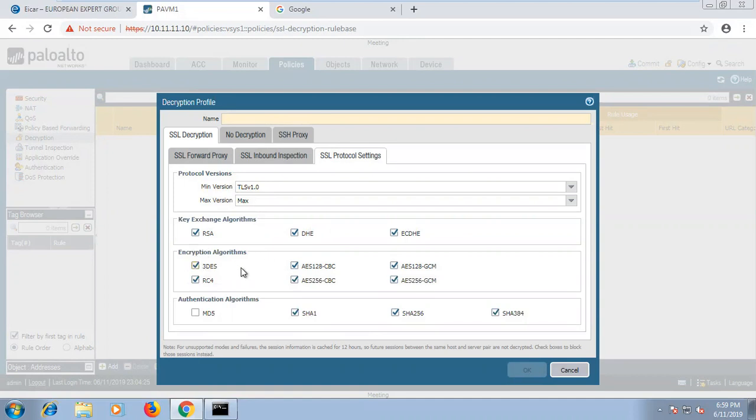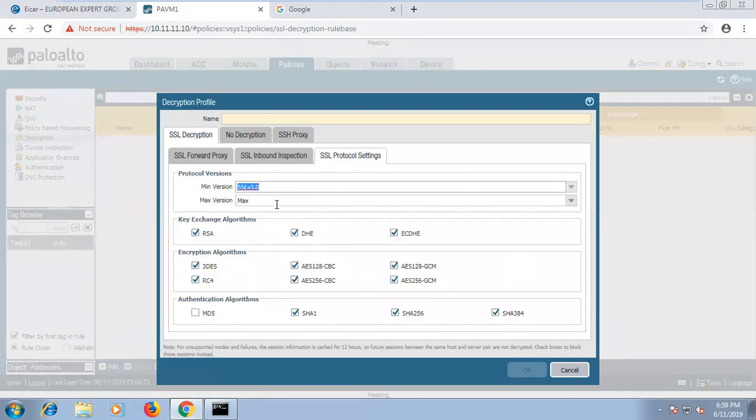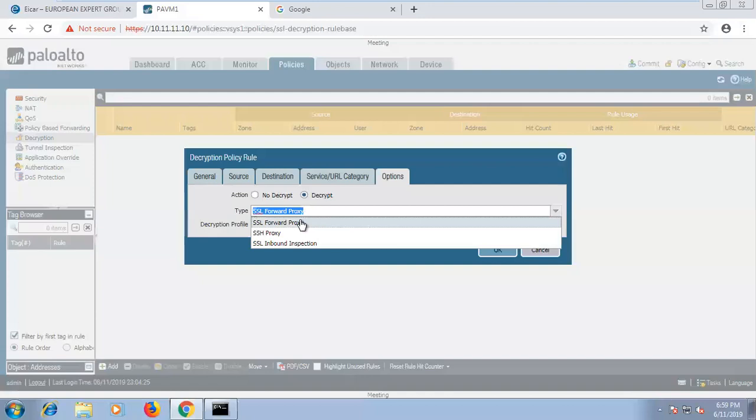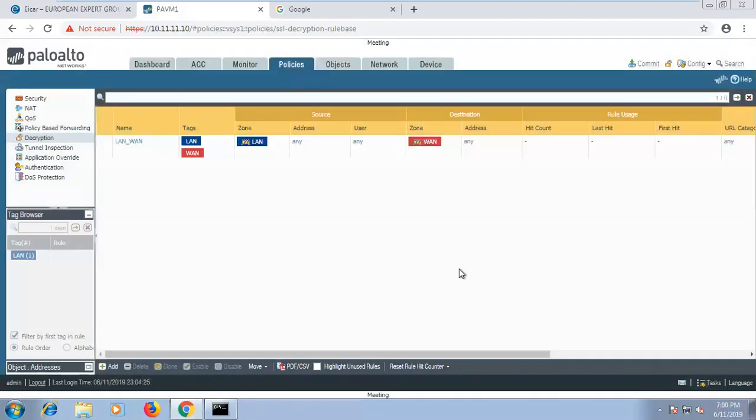It's up to you what minimum or maximum version you want applied. Minimum I want SSL version 3, up to the max, whatever request is coming should be acceptable. You can create your own setting and call it over here. By default I'm going with the default policy. The SSL proxy is all about defining your L2 or L3 level of decryption to be done. So after creating all these things, say OK, and I created the policy over here.